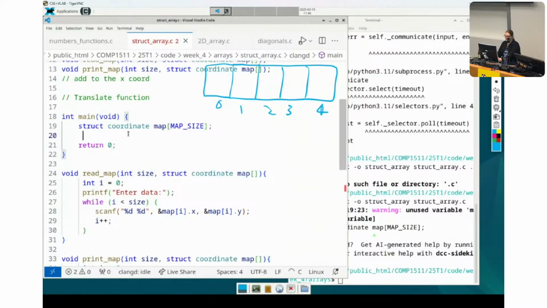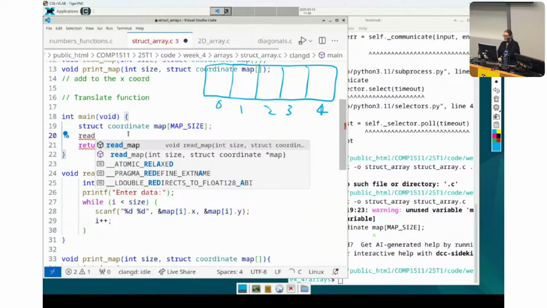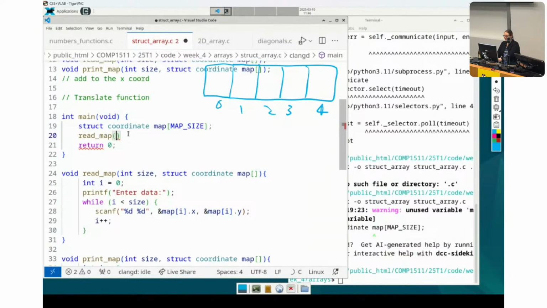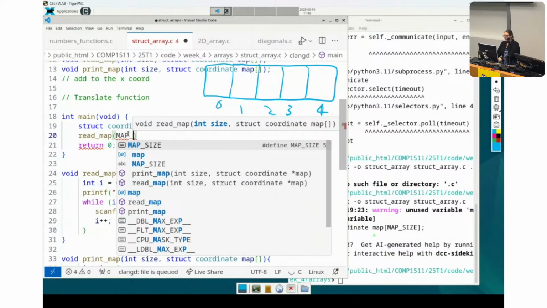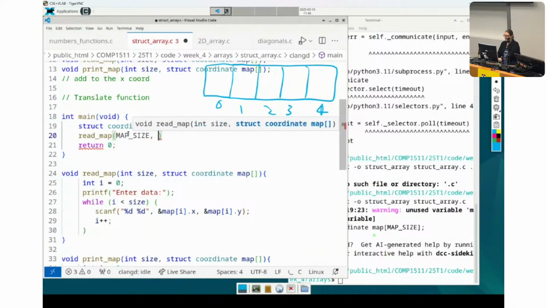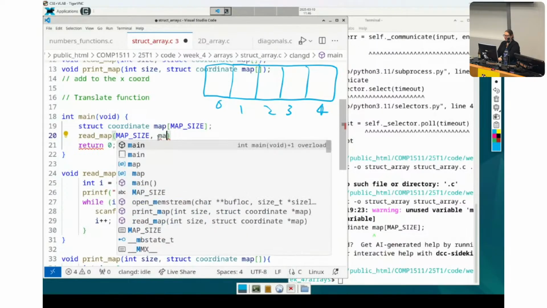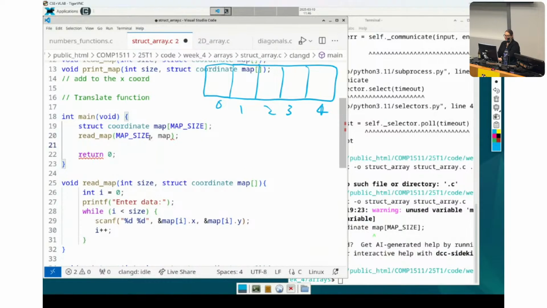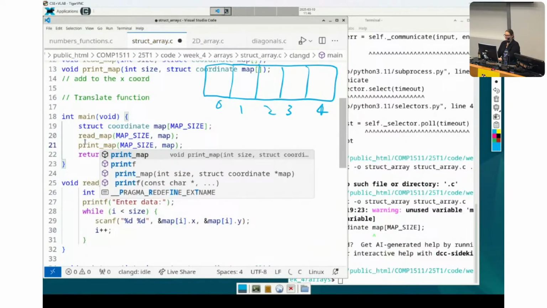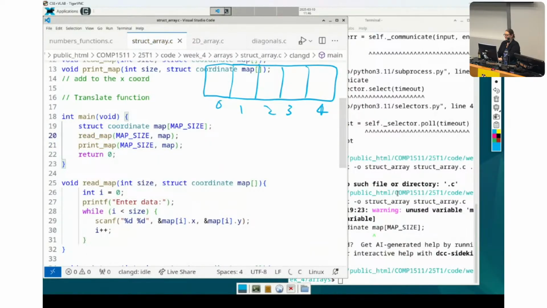I've forgotten to call any of the functions. Just because you make the functions doesn't mean they get magically called. So I need to read in the map data. I need to pass in the size of the array, and I need to pass in the array. Then I want to print it. Okay, let's try that.